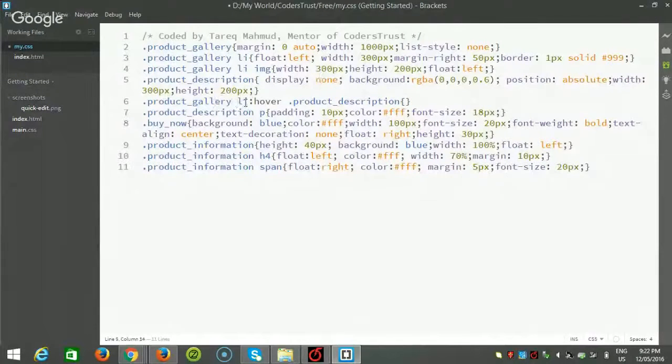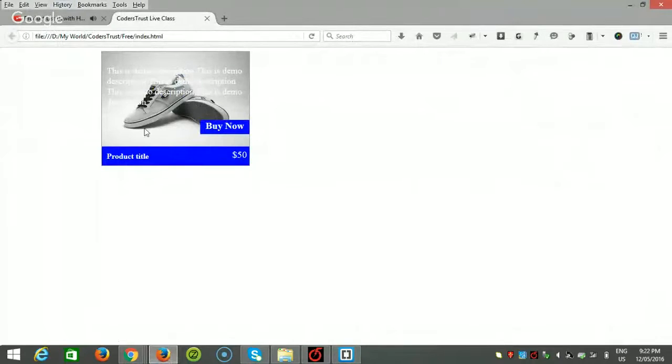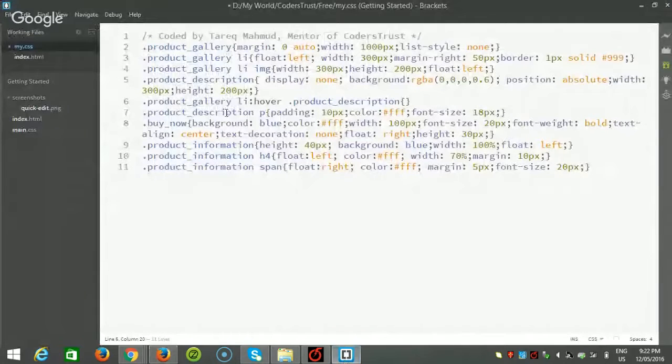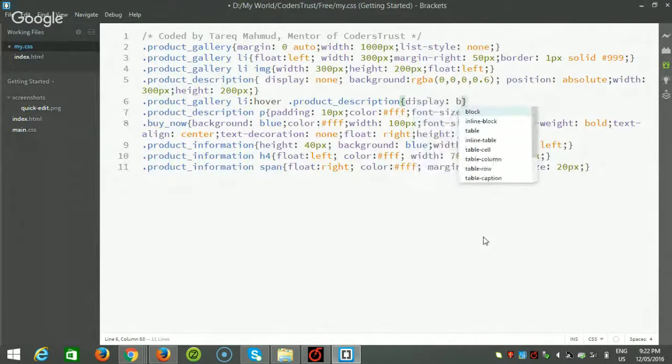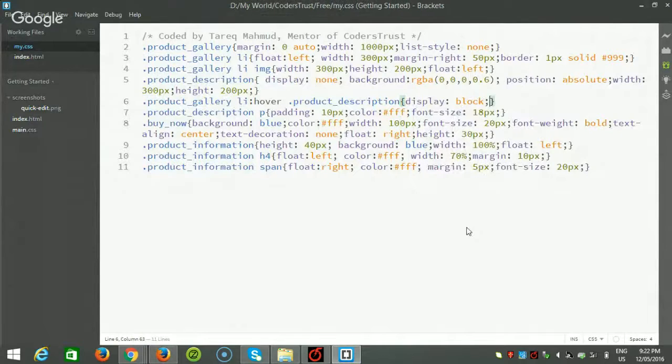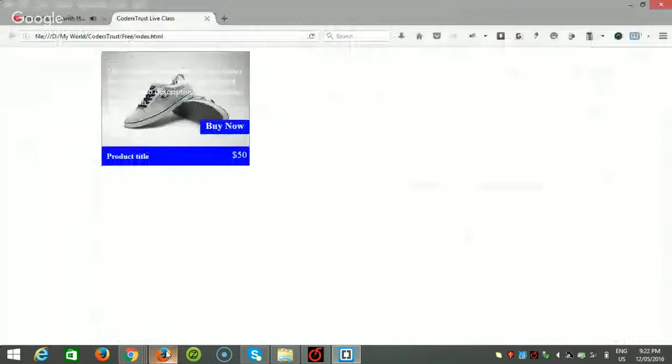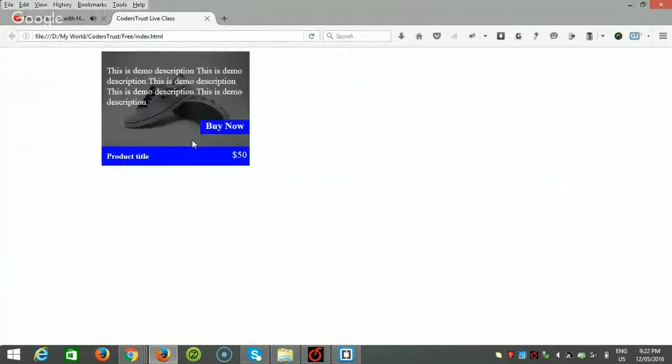But when the li, the total list item, has the mouse over it, that means product li hover, in that case the product description will be displayed. So we can make it display block. Okay, so let's see now. You can see that now it is displayed here.